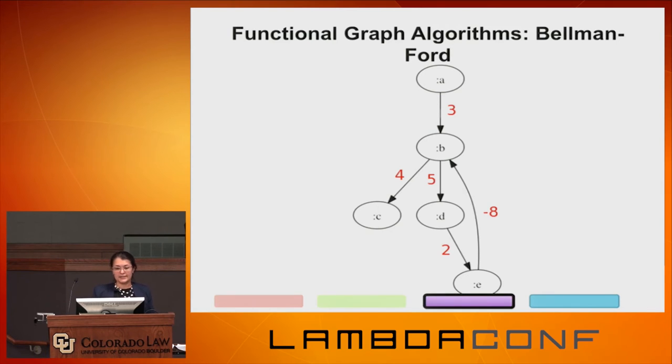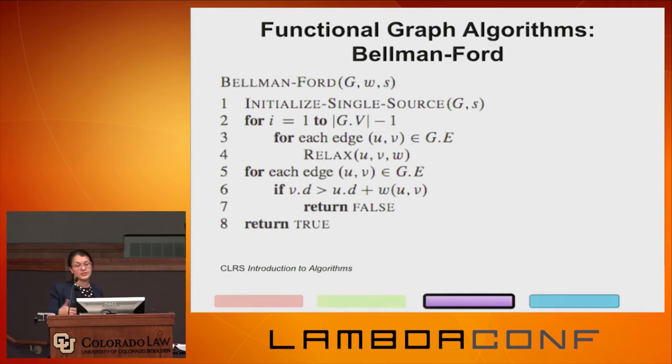So this is the description of the Bellman-Ford algorithm in the Introduction to Algorithms book, also known as CLRS. It's common that a lot of algorithms are implemented assuming procedural or object-oriented languages. So this is a perfect example for us to see how to map that to the functional world. OK, so let's take a look one by one, because there are a couple of function definitions which we actually don't see here.